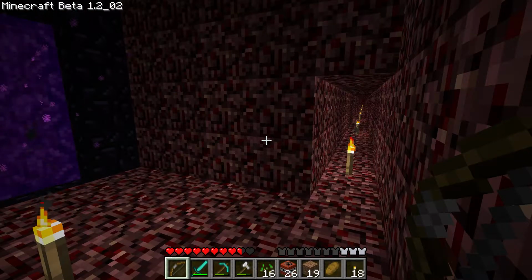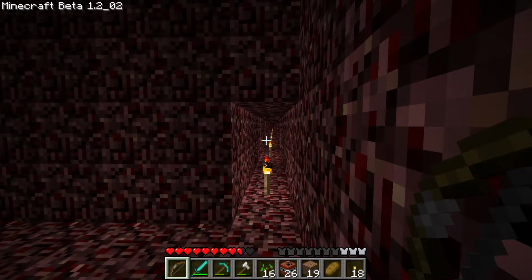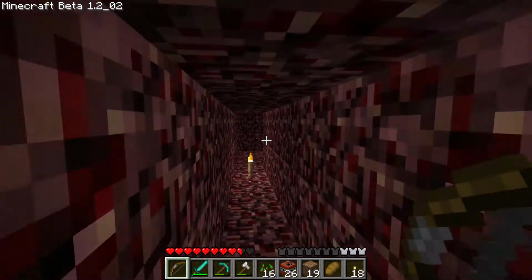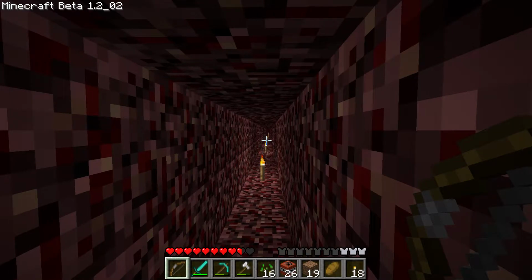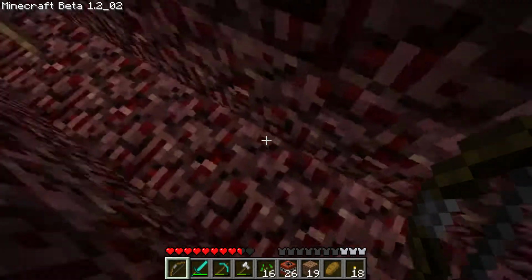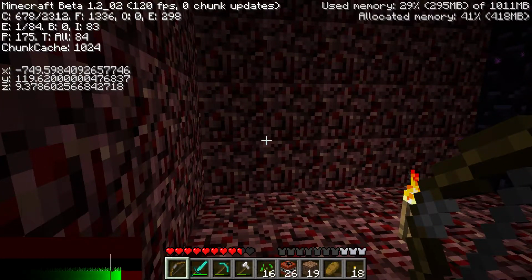Now, you might very well be saying, why don't I make that walk a lot easier by putting in some rails or something? And you're right, I could totally do that, but that's a lot of work, and I know that powered rails are coming, I think, in 1.4. And once powered rails are here, it'll be super duper easy to do this a long distance. So I will wait until then to put a minecart track here, because it is 750 blocks, which is not small.